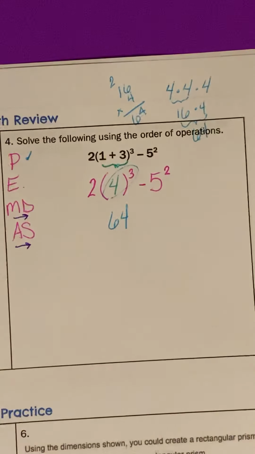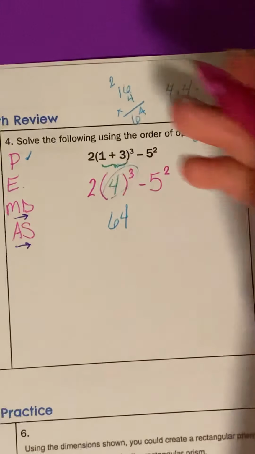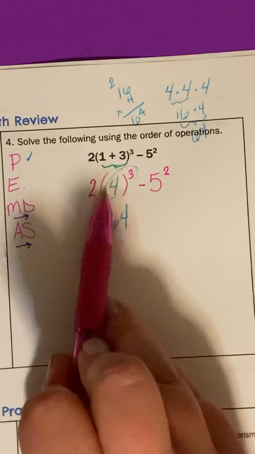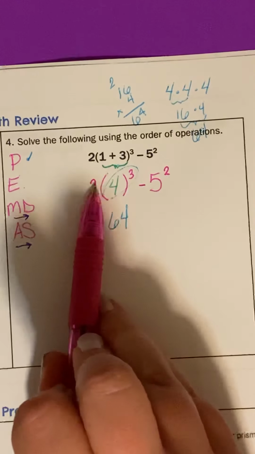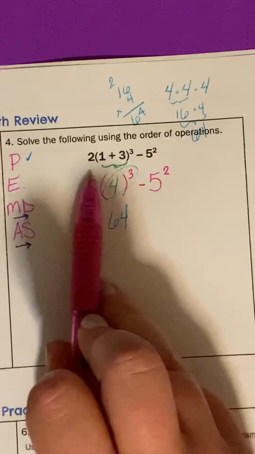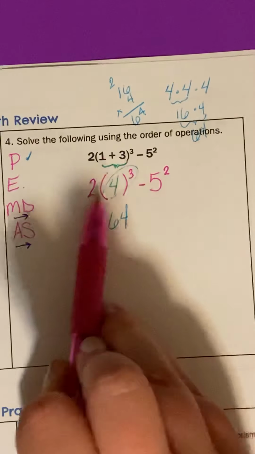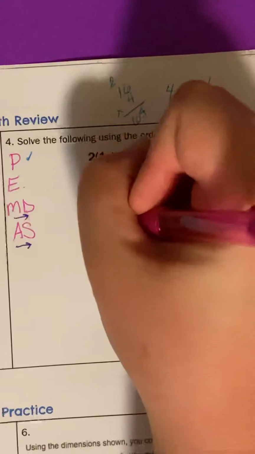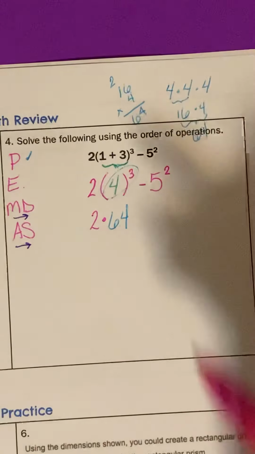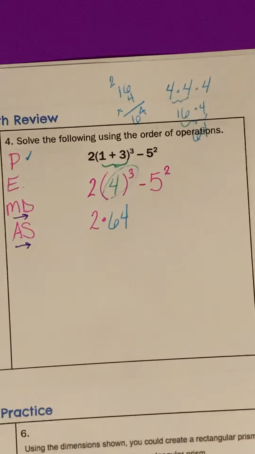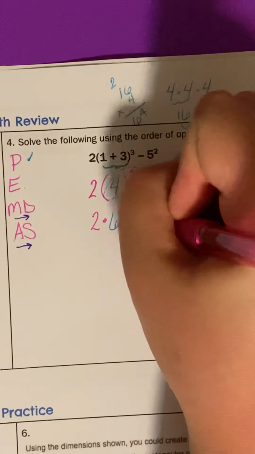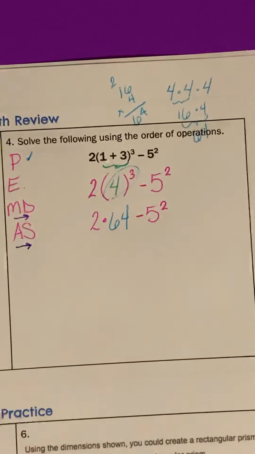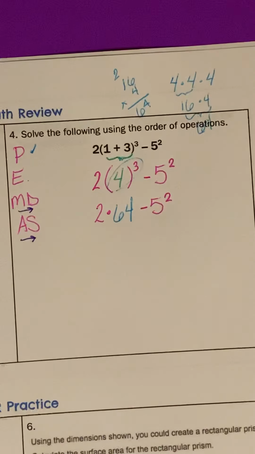I'm going to bring everything else down that I didn't use. Now, we did not use the 2, and these parentheses mean multiplication. So remember when we used the distributive property, how you would take that and multiply it by everything on the inside? So we're just going to write down this 2, and then I'm just going to replace the parentheses, since they're right next to each other, with the multiplication symbol. Minus 5 squared. Now, in this case, you can solve the other exponent, but I brought it down because if you forget, it's not a big deal to just go back and do it again. So 2 times 64 minus 5 to the second power, 5 squared.